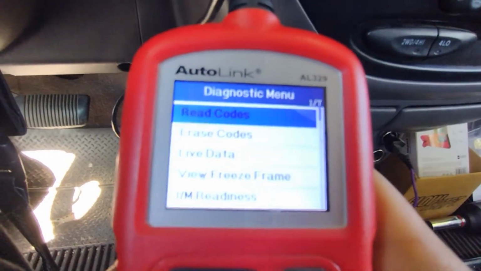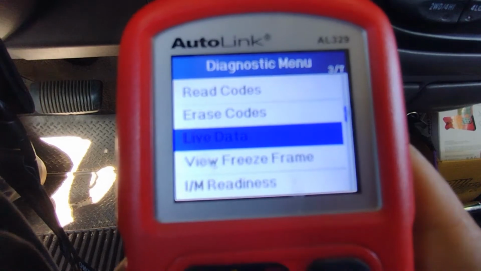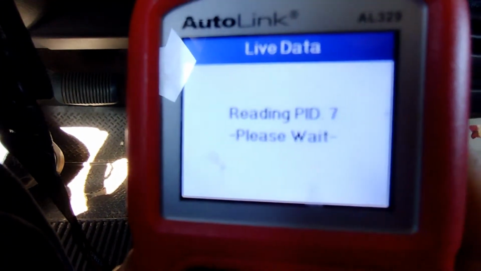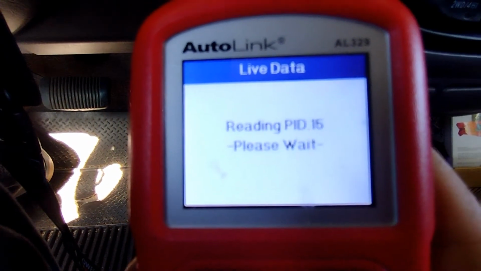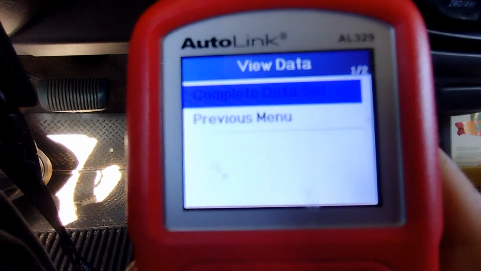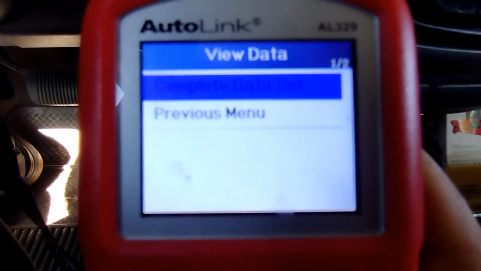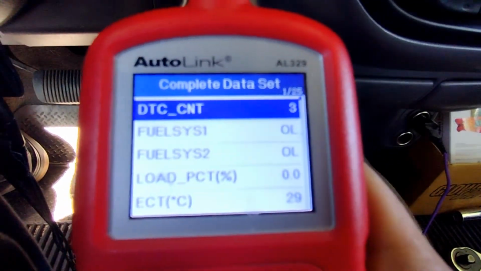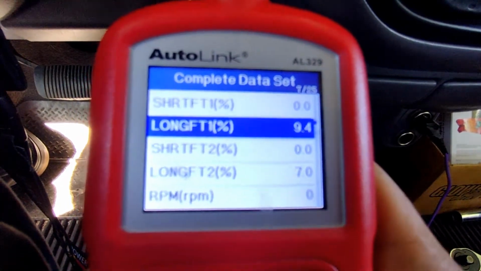Okay, so I'm going to try to go to live data here and see if the mass airflow sensor is even reading anything when I try to start it.